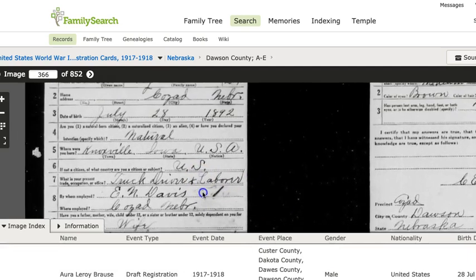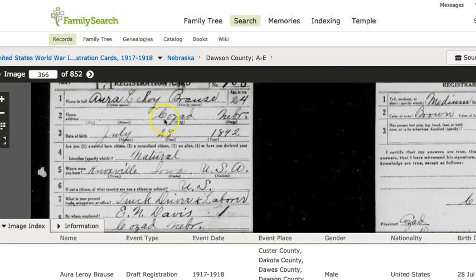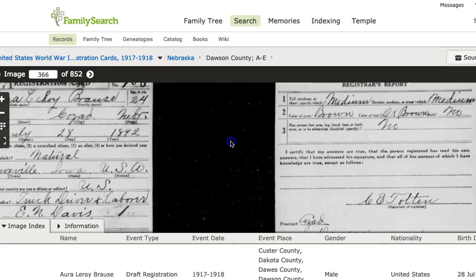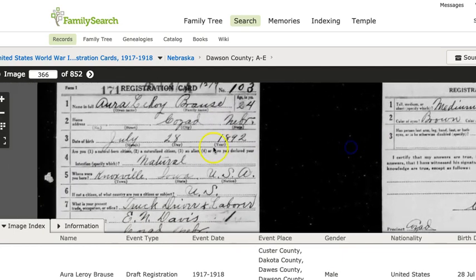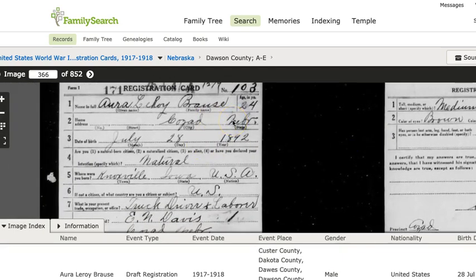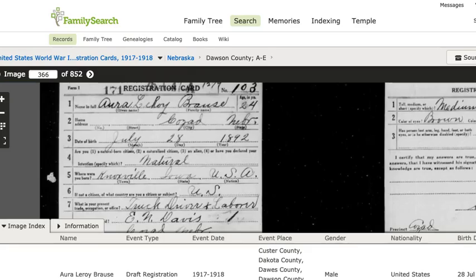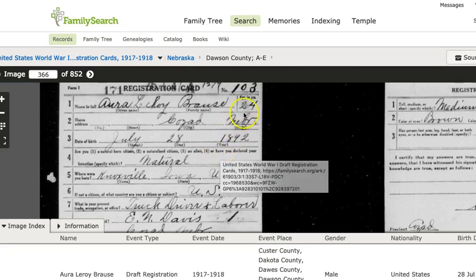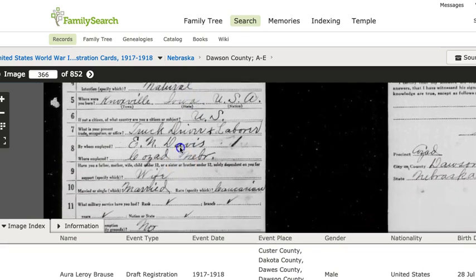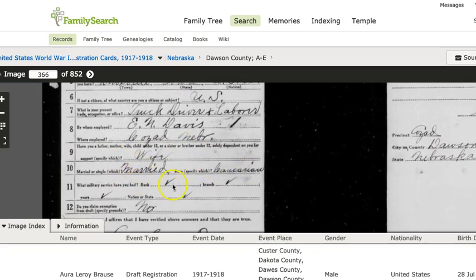And what I get instead is that Ara is living, he's in Nebraska though at this time, and that's where they were married. Let me show you that. They were married in Nebraska, so it would make sense in a World War I draft registration that he would be living in Nebraska. So again, that fits perfectly. And we have him married, but we don't have any information about his wife's name, which is too bad.